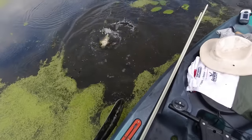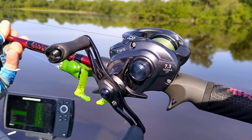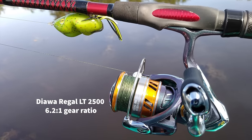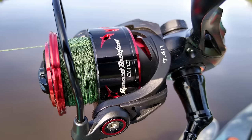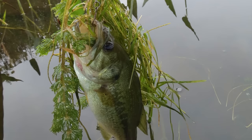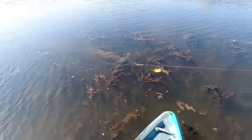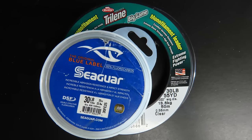You can use a baitcasting reel or a spinning reel, whichever you prefer. Most people choose a baitcaster because they can handle heavy line better, and most spinning reels have pretty slow gear ratios between about 5:1 and 6:1. But you can find higher speed spinning reels like the Daiwa Regal LT 2500, which has a 6.2:1 gear ratio, or the Kaskang Speed Demon, which has a super fast 7.4:1. If you let a fish run down into the plants, you're going to be pulling back a five pound bass with 80 pounds of vegetation — most of the time you'll lose that fish or just get stuck.